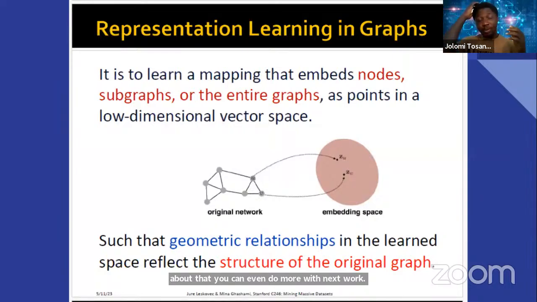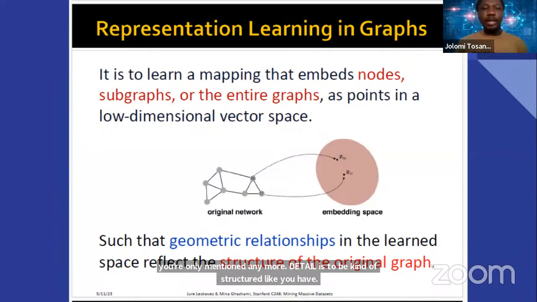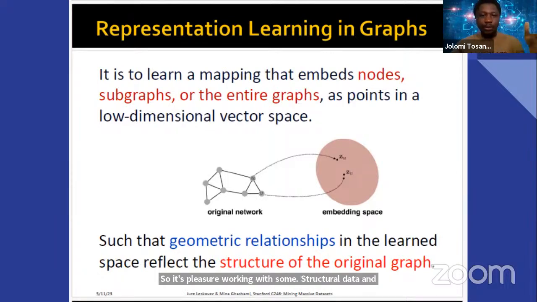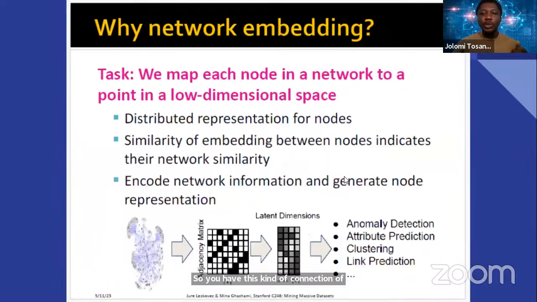Maybe you are running a machine learning model, and we know that in machine learning, your data needs to be kind of structured, right? Your data should be rectangular, not irregular stuff. Unless you're working with some unstructured data, and even then, you have to tag it to make sure it is rectangular. So you have this connection of network. How can you transform it to an embedding space, right? You can use neural network.